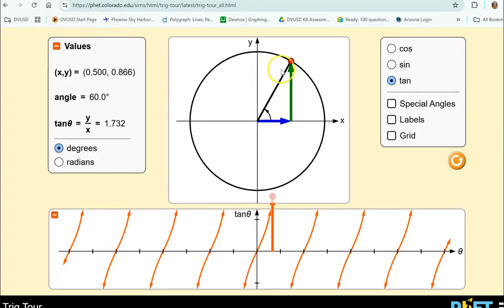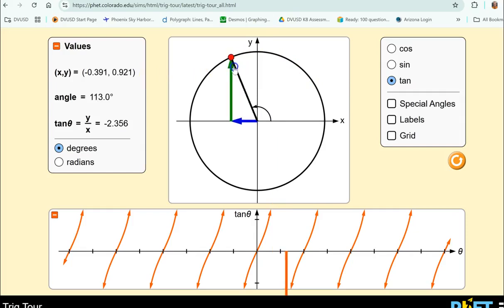We can see that here in the graph of tan, although it's not quite as obvious, unless I go to 45 degrees and coterminal angles to 45, because then tan will be 1. You can see at 45 degrees right here, y over x, because we are dividing 0.707 by 0.707, which would of course be 1. So at 45 and all coterminal angles, 135 would be different. That would be -1 because cosine's negative, but sine is positive.